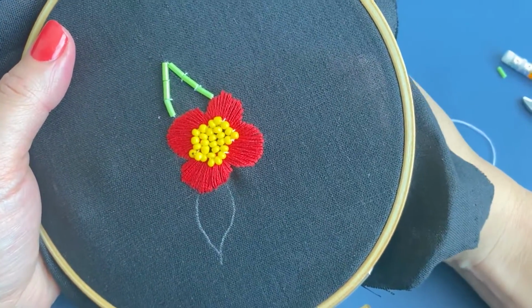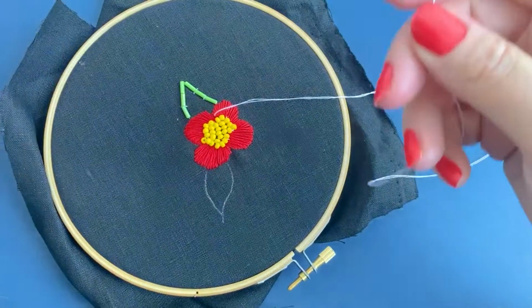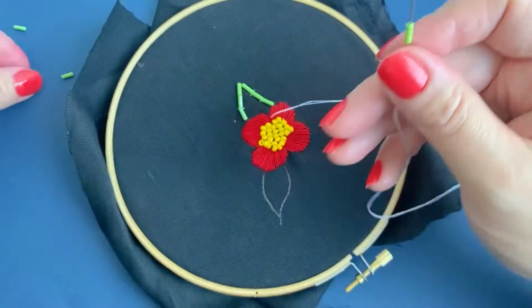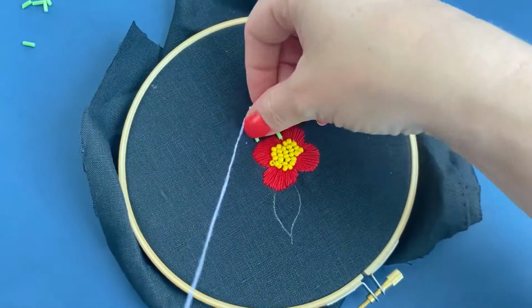Next, to create the vein of the leaf, come up centrally at the base. Thread the amount of bugle beads required, in this case I'm using 3. Stitch back down at the top of the point of the flower.